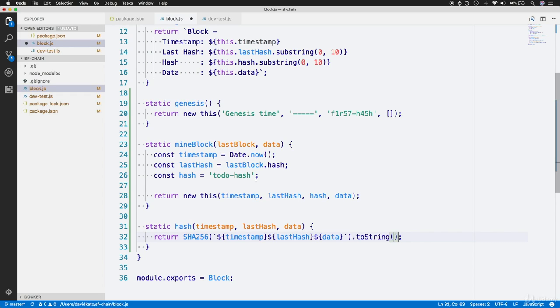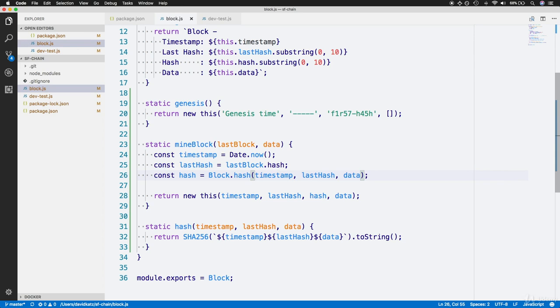So now we can get rid of this to-do and replace it by calling block.hash and giving it the relevant data it needs to generate that hash. So we'll give it its timestamp as the first parameter, the last hash as the second parameter, and finally the data that we're storing as the final parameter. Okay, great.